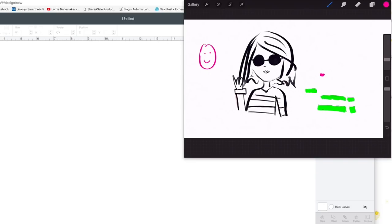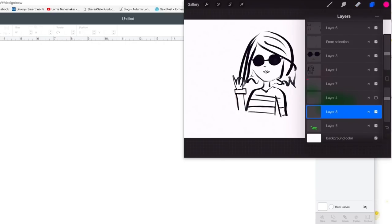I just kept going. It's not perfect by any stretch of the imagination, and it has a very sketchy look to it. That's the only way I can draw. It has to not be perfect because I can't draw that way. But that's the beauty, this app will let you just keep erasing and erase and erase. And that's why I have so many different layers, because you can see, like, that's just her arm. So that way, if I didn't like it, I could just erase that layer.